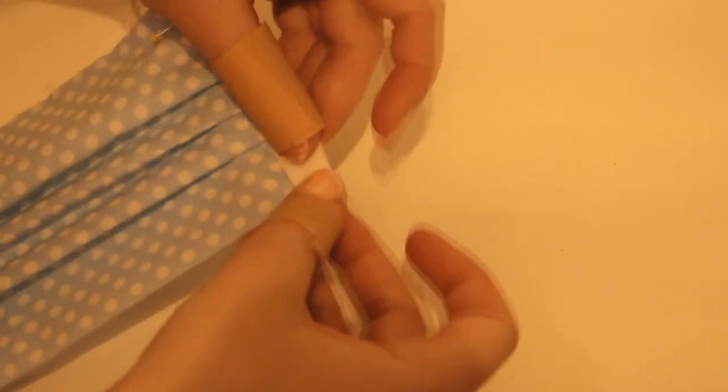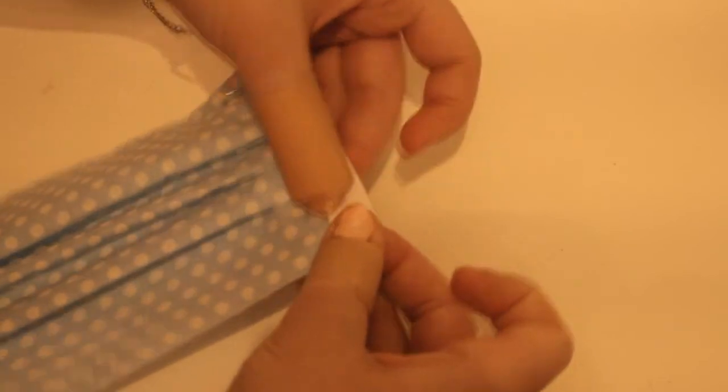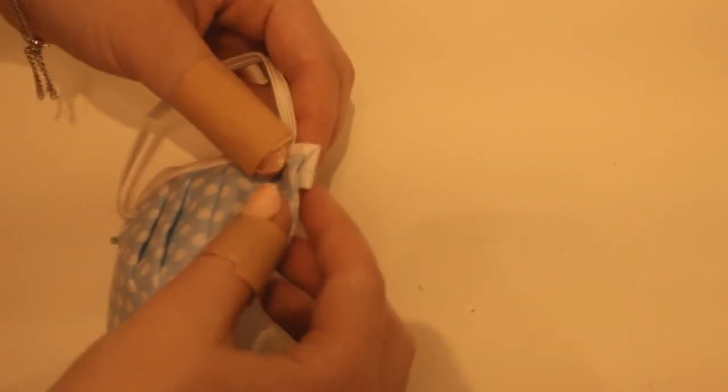I don't know what to call them. It just makes the entire mask a bit more stable and you want to make sure that the elastic is out of the way like that. You don't want to sew over the elastic and you can see there that I left a little bit of white up there.